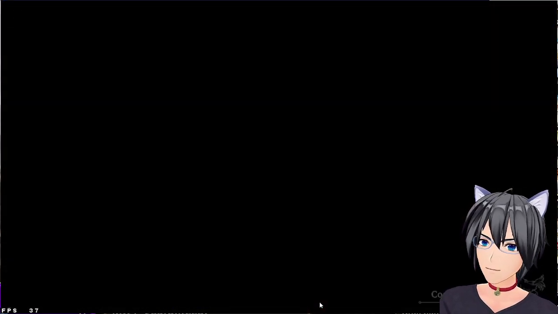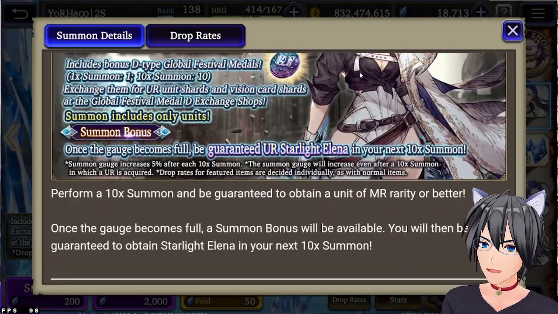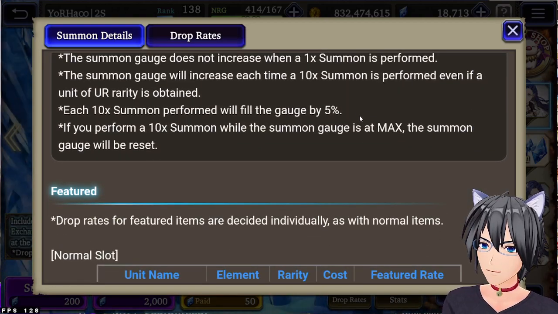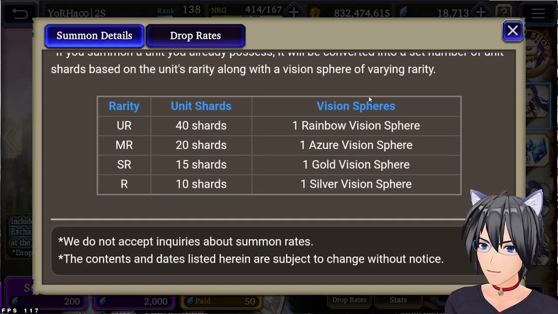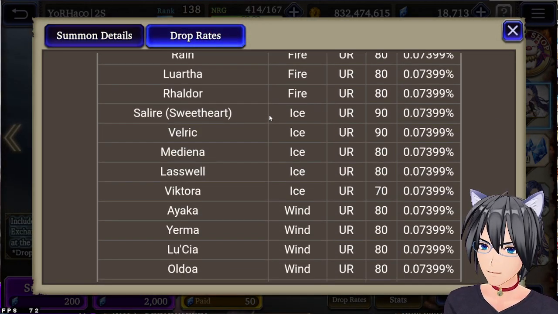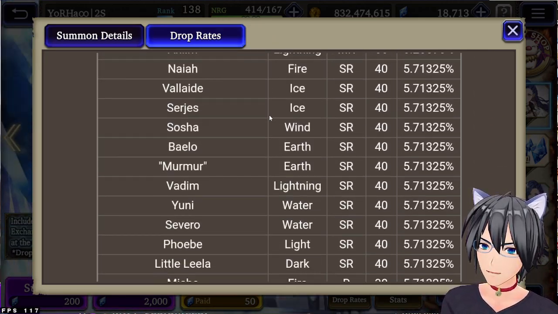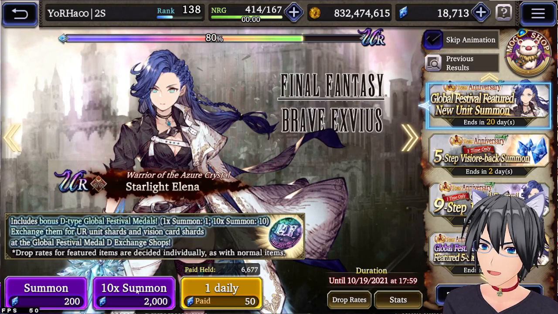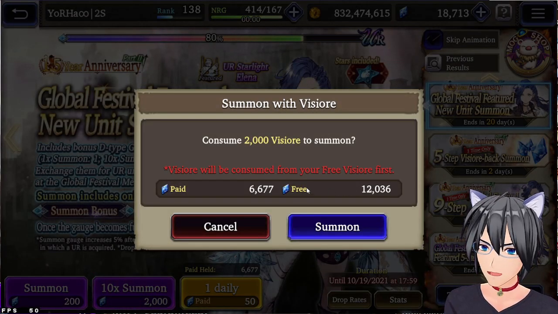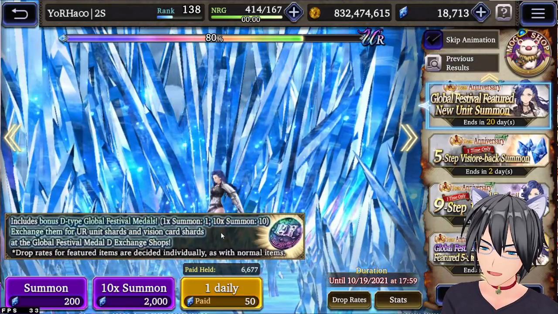But if I roll for her, it will literally just give me only 40 shards, right? Yeah, still 40 shards. Not even if it's a premium unit. And I'm so close to that pity, though. But I would at least have to spend 10k more visor. 10k more visor, just to see how that pity mechanic works.